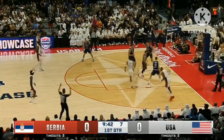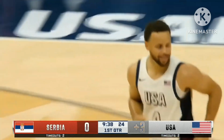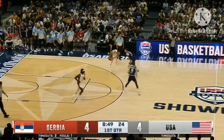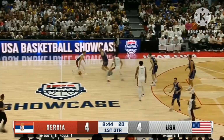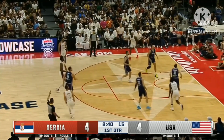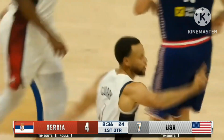Okay, there's an opening three, and that goes down. Yeah, I think a lot of golf after the season was for Guterich. Marco Guterich with the slam. And he can make some threes, too. Sidestep threes. Curry pull up. He backs another three. Steph has all the points for Team USA.